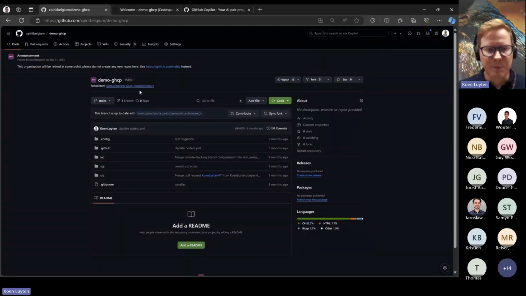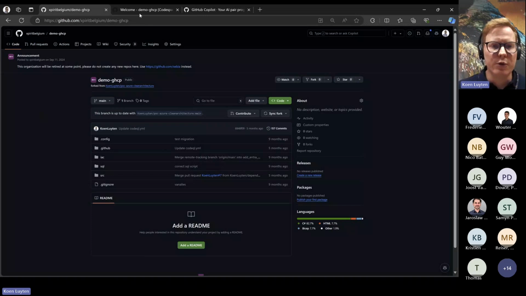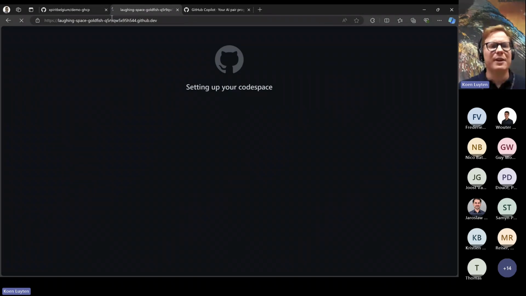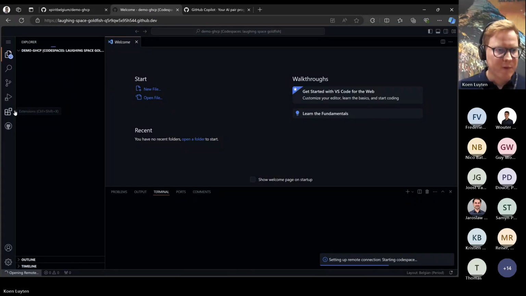So what I did in this repository, I actually created a GitHub Codespace. So the Visual Studio Code that runs on a VM of GitHub. And I apparently have to restart it because I wasn't active on it the last couple of minutes. Starts up pretty fast.